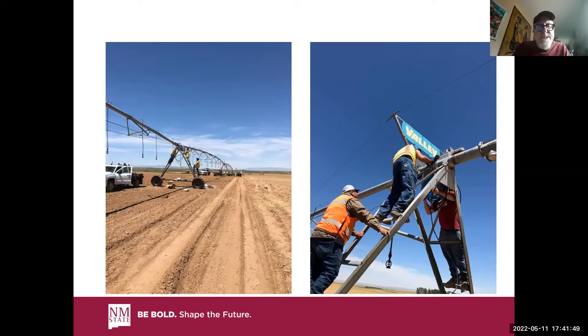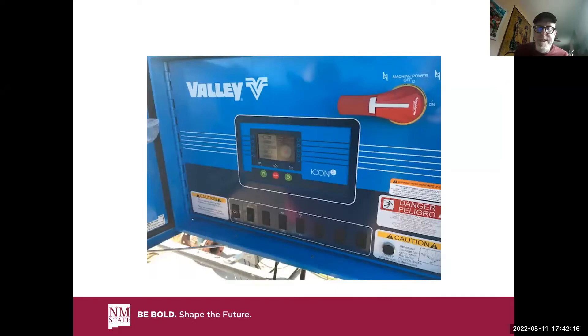These are examples of the center pivots that NAPI — Navajo Agricultural Products Industry — uses. They have about 600 of these, making it one of the largest center pivot farms on one block of land in the country. These types of pivots are not unlike anything that can be scaled down to even the backyard scale with a controller. We use these electronic controllers to program when we want the water to turn on, when to shut off, how we want it to rotate.